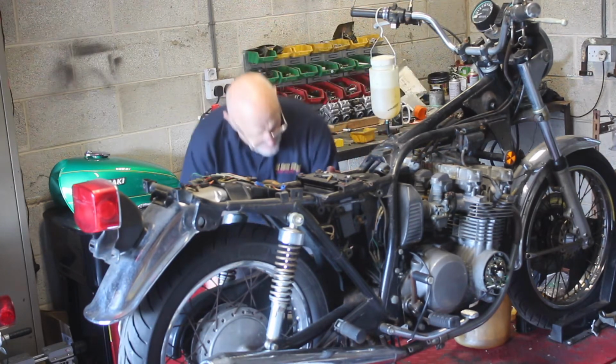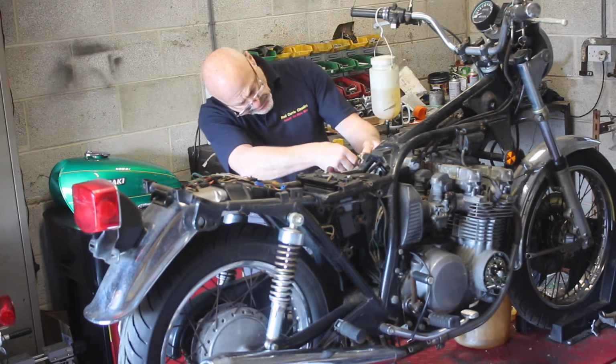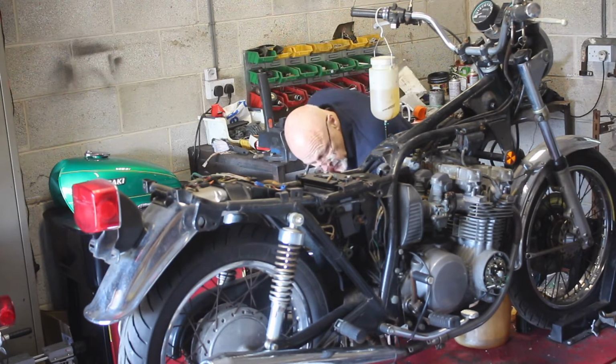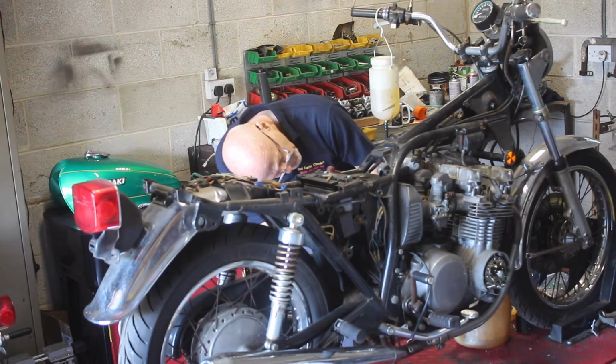Just out of interest, while I've got that drain plug out, yeah, that float's working, so it's letting fuel into that carburetor. So at least we'll have clean fuel in that carburetor when we try and get it going in a minute.